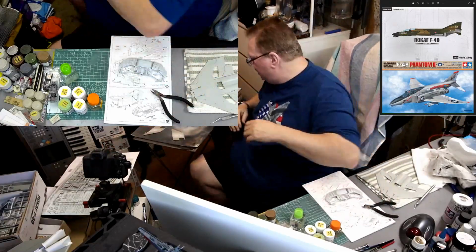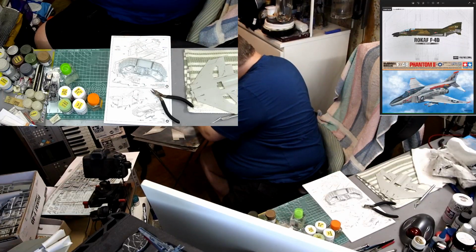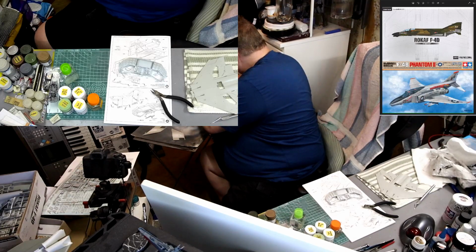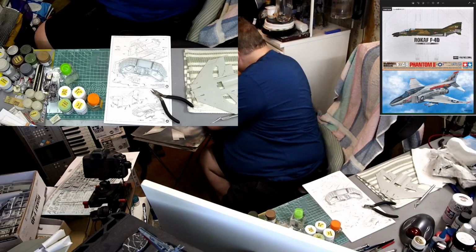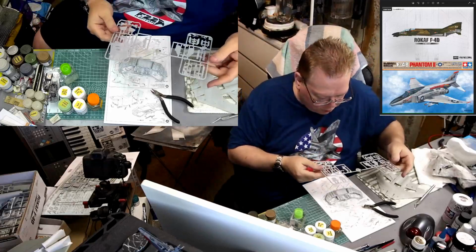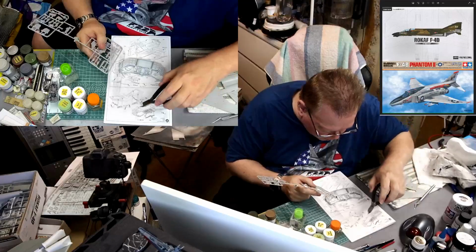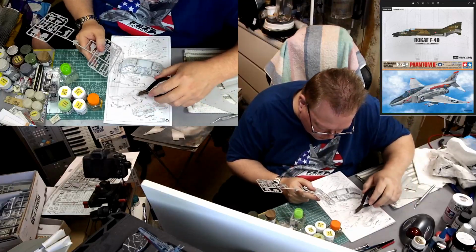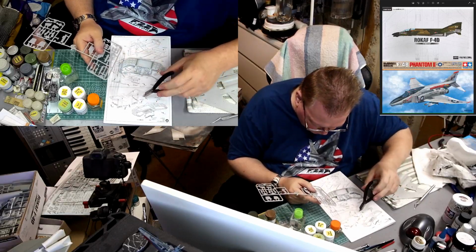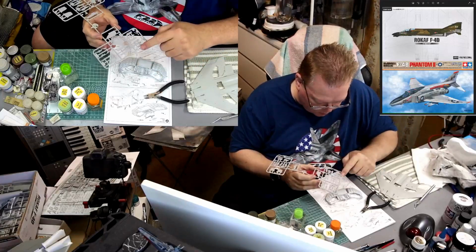So let's find the P tree. N, R, B, C, P. Here's our P tree. These are not white, so I need 5, 6, 13, and 14. It looks like I'm going to need 11 and 12 also, so I'm going to have to spray these and these.